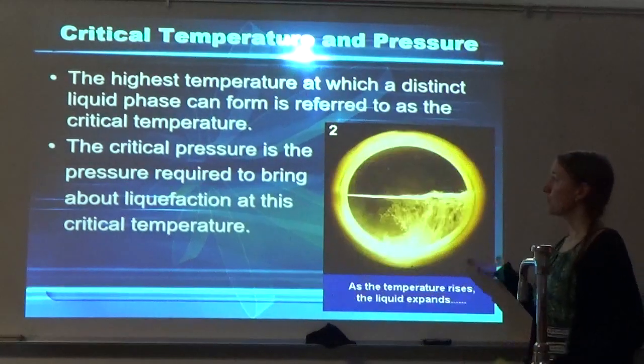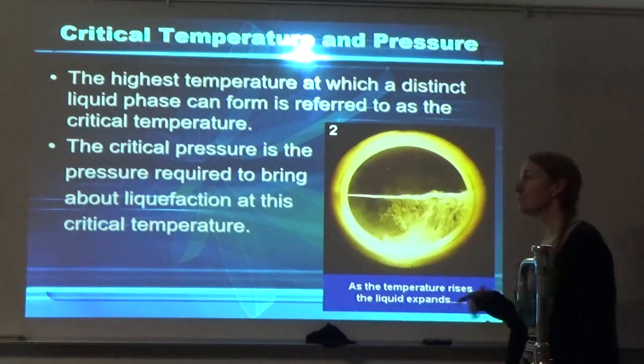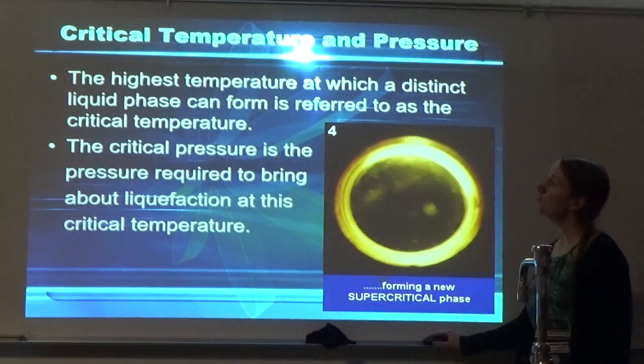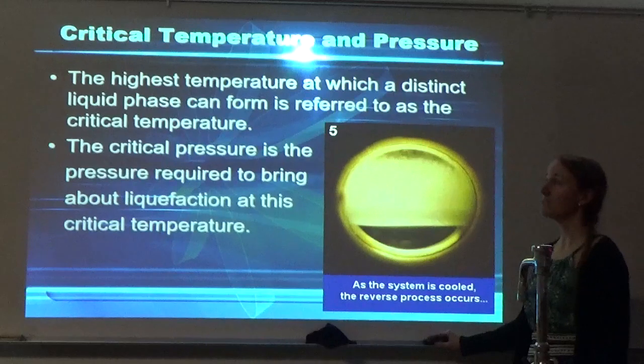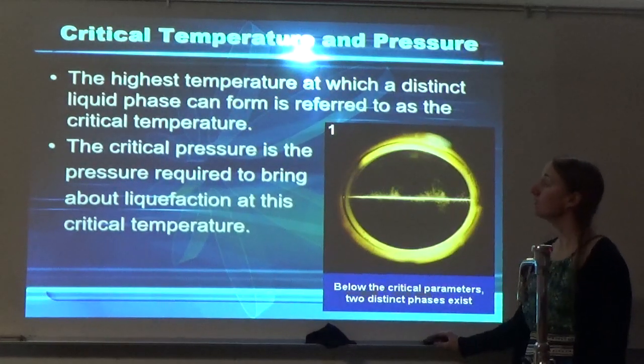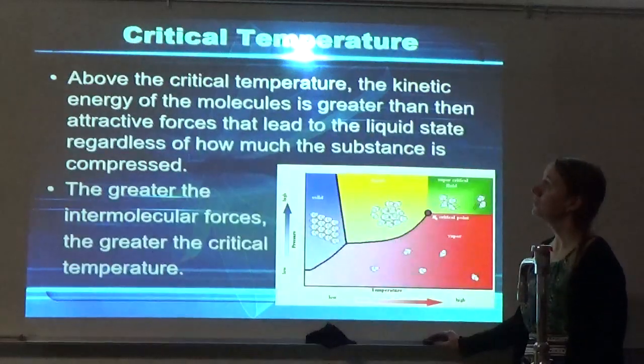Critical temperature and pressure. We talked about this a little bit in honors when we talked about phase diagrams. The highest temperature at which a distinct liquid phase can form is referred to as the critical temperature. The critical pressure is the pressure required to bring about liquefaction at this critical temperature.